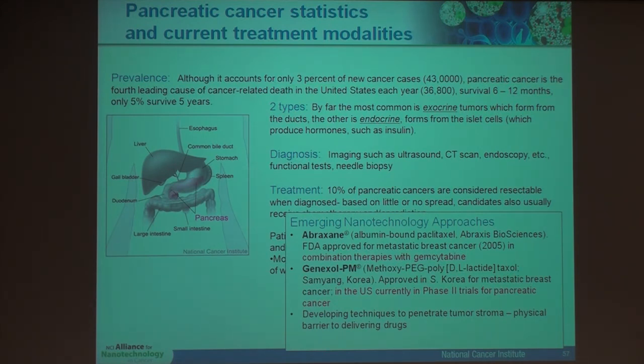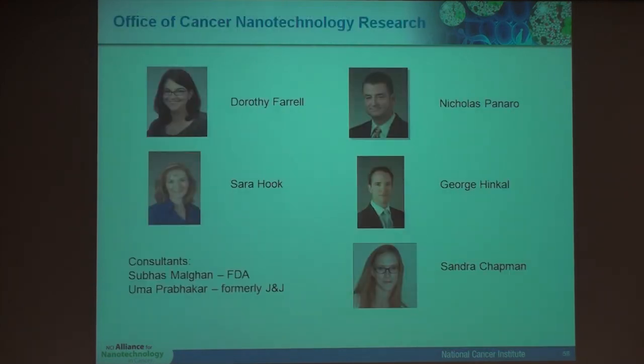So again, of course, early diagnosis, but also now there are some of the combination therapies which involve Abraxane and gemcitabine, which seem to be increasing lifespan by a factor of 2, from 6 months to 12 months. That doesn't sound like a lot, but at the same time, it creates some hope. And of course, developing strategies which allow you to effectively penetrate the tumor stroma, which is present in the pancreas during tumor development. So that essentially closes the fairly comprehensive, I hope, summary.